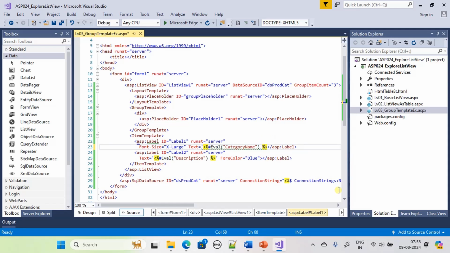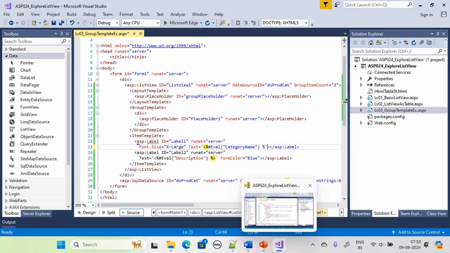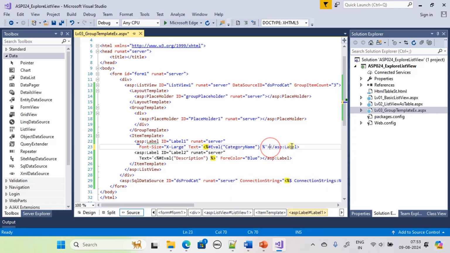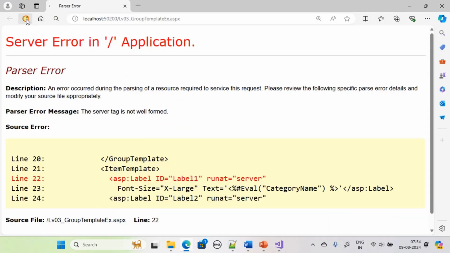It should be inside the tag, right? Now ASP label is ending here. Here it is, right? Text. We finished it, and then forecolor. Yeah. Now let's save this and reload the content.